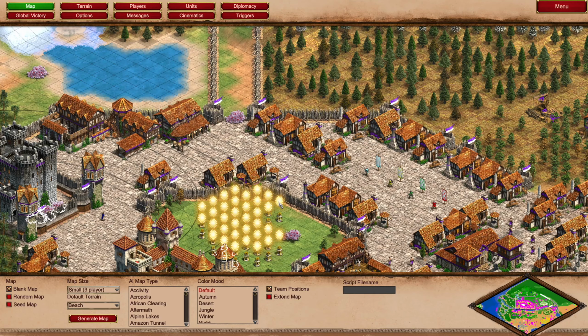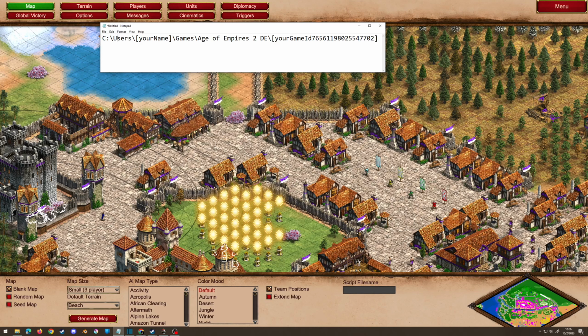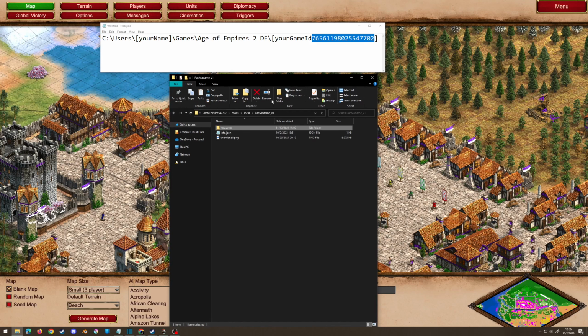The reason I didn't upload this previously is because I was having issues and I ran into one of the common mistakes players run into. So this is where you can find your game: users, your name, so in my case Colin, games, Age of Empires 2 DE, and then your game ID, which is a string of numbers that looks like this. If you follow that, you'll get to this.